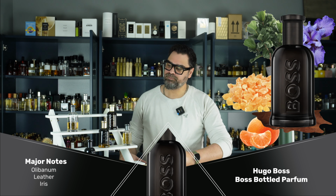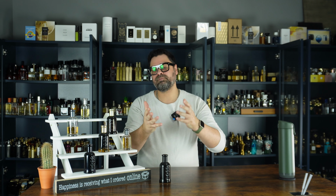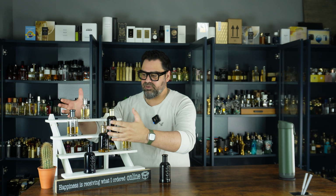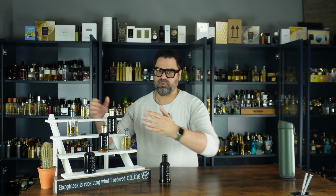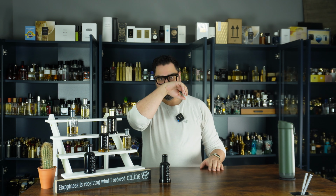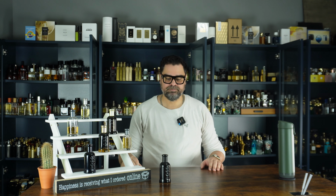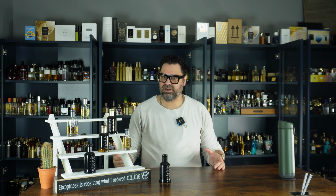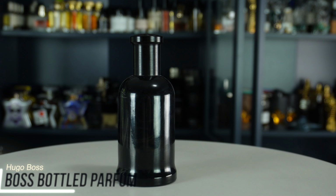And this is the flip side of it, where I love Boss Bottled. All this I love. Like Night, no, I don't like it. And there are some flankers that I haven't smelled that might be subpar, you never know. But for the bulk of the line, not talking about Hugo Boss the line, because there are other Hugo Boss fragrances that are absolutely atrocious, this is such a solid line for them. But here we are. This could be the sexy note breakdown. Monardo hardly misses for me, hardly disappoints, but this just isn't doing it for me. I guess Boss Bottled flankers are either high misses or high hits. This isn't a huge flop, personally, but it's more of a miss than a hit.